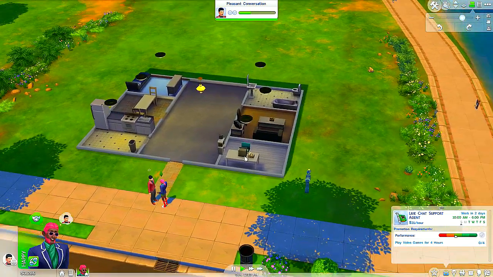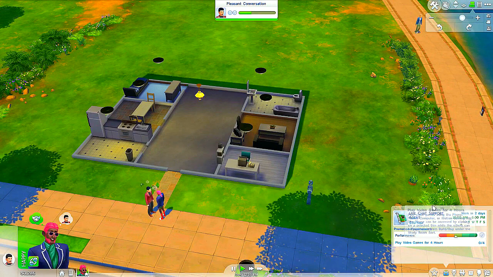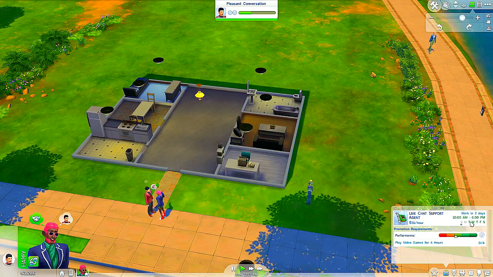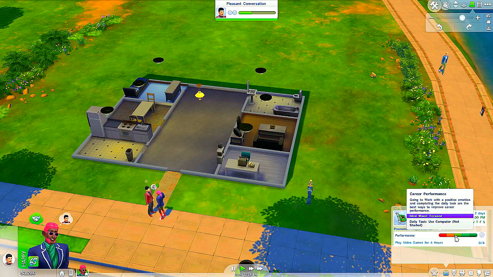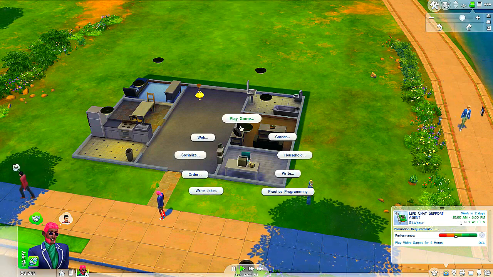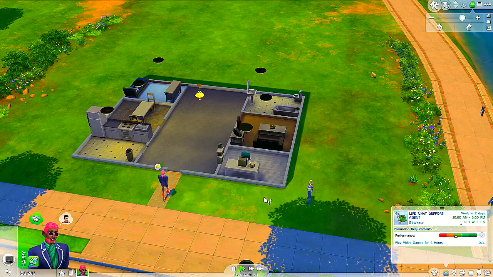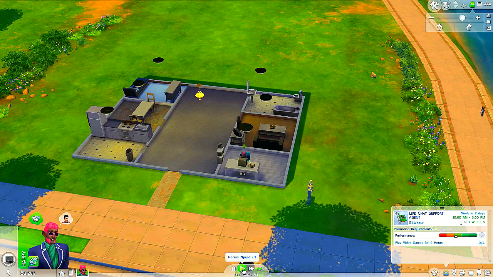Alright, he's still chatting with Mortimer. So, before... live chat support agent. Career performance, going to work. Okay. Alright, you can go and play some video games. Yeah, just go and play games. Oh, I can play Sims forever. Do it. Alright, so let's have him playing some games.